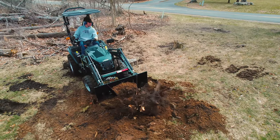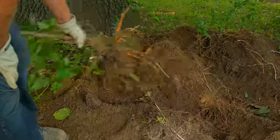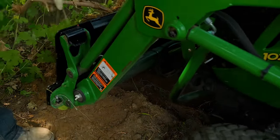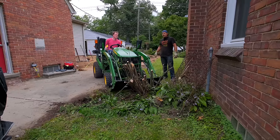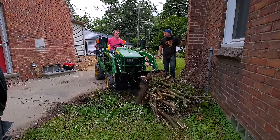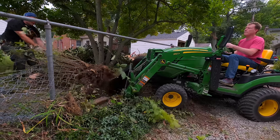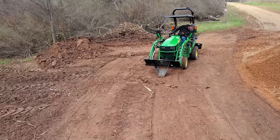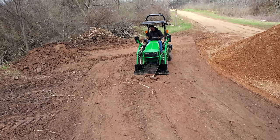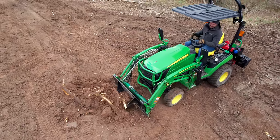There are other stump buckets on the market, but this is our design, refined over three or four years. There wasn't something out there that met all my criteria, so I hooked up with a great fabricator in Iowa who builds these along with our versa brackets, hitch hangers, and other products. Initially these started as a pallet fork frame-mounted version, but with so many different pallet fork frames and cross bracing configurations, there was no way to make a universal mount, so we scrapped that idea.